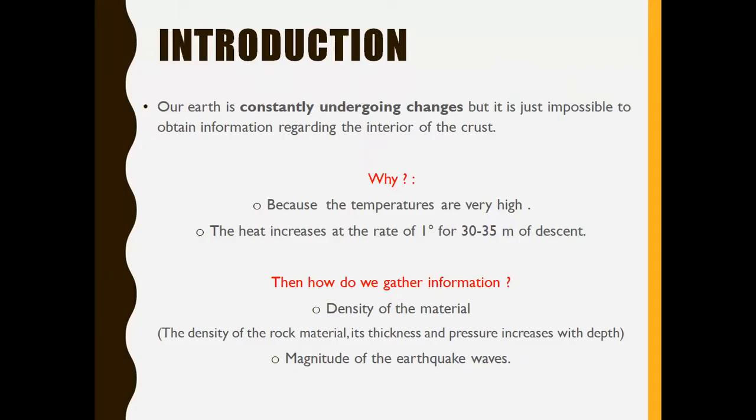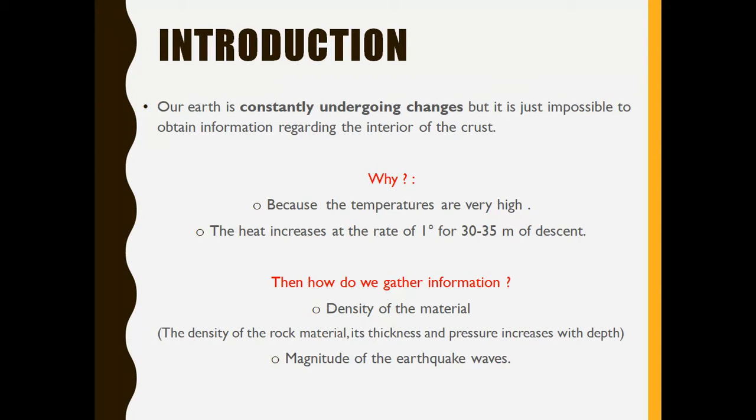Right. Now, in your sixth grade, you've learnt about various movements on the earth: rotation, revolution, seasons, how day and night is there. But in grade 7, we need to go a little bit farther. We need to understand what is inside our earth. Now, our earth is constantly undergoing changes, but it is just impossible to obtain information about the interior of the crust. Why? Because the temperatures are very high.